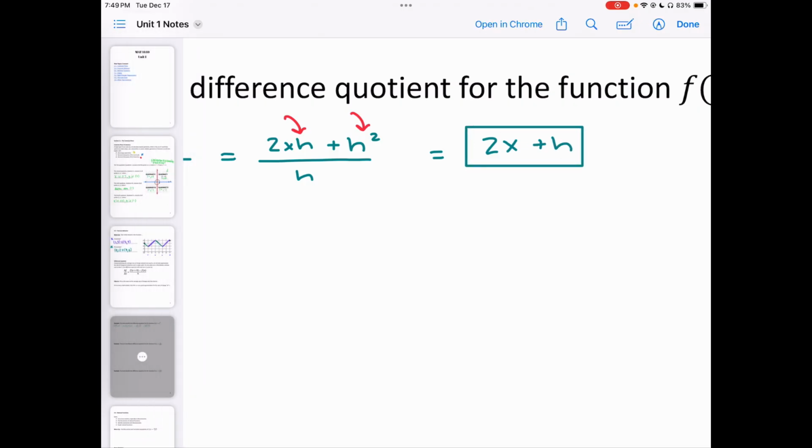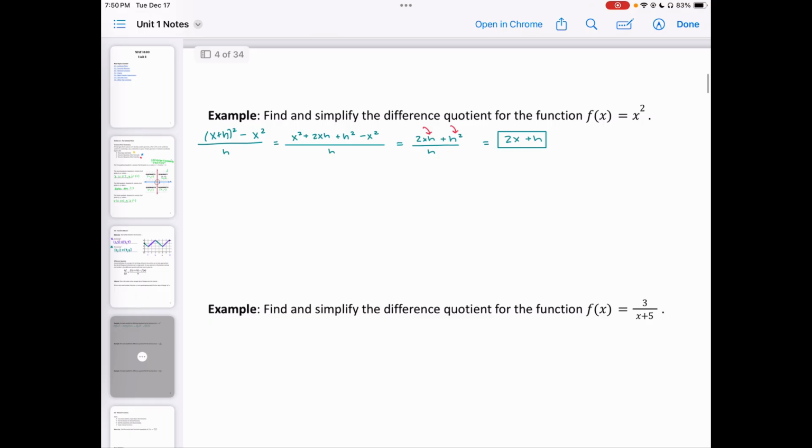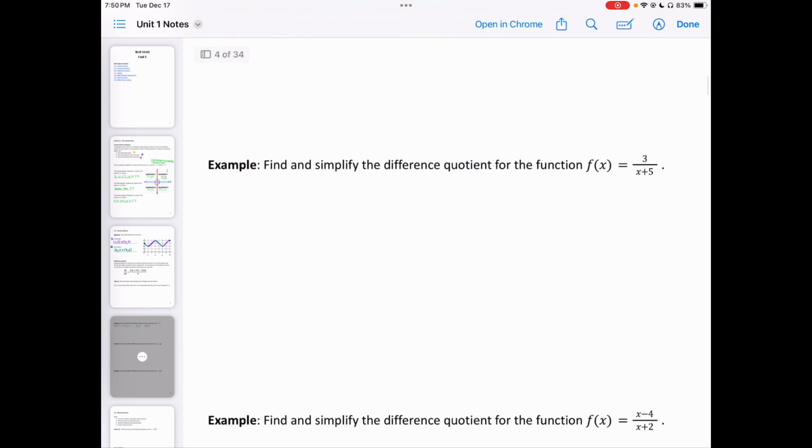Okay, zoom out here so you can see everything together. Now, obviously, it's not always going to be that easy, right? Sometimes your expression is going to be a little bit more challenging, like the next one, 3 over x plus 5. We'll treat it the same way. We'll just take it slow and do every single piece one at a time.